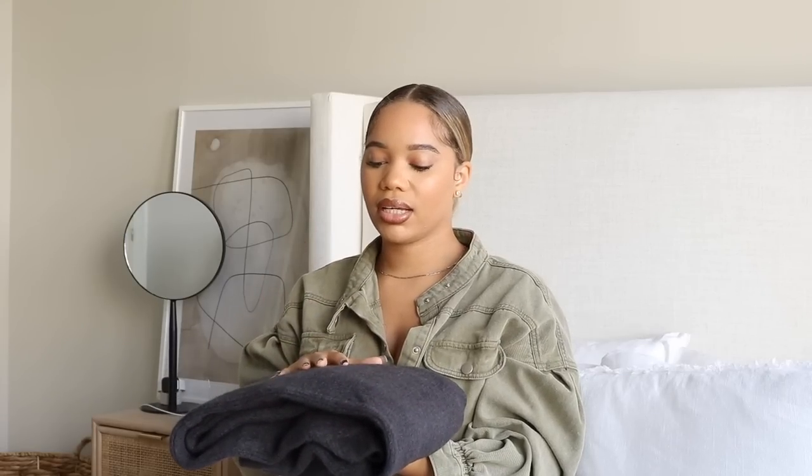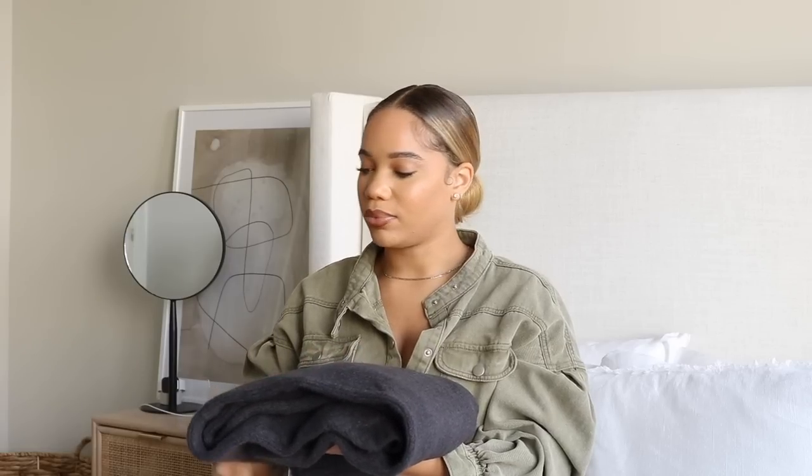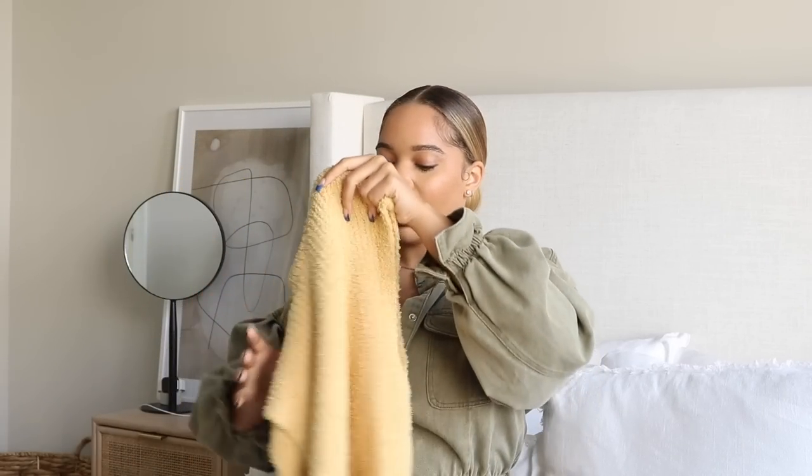Very, very nice. I got this in a size small only because with Zara's kind of boxy fit, sometimes I can just tell that it's oversized, or if you just look at the model on the website. But I got a size small because even though it's boxy, I don't want to drown in it, you know? So that's why I sized down. Also, I noticed that a lot of Zara's winter items do run a little bigger. So I always just size down. Anyways, like this sweater here that I got, got this in a size small.